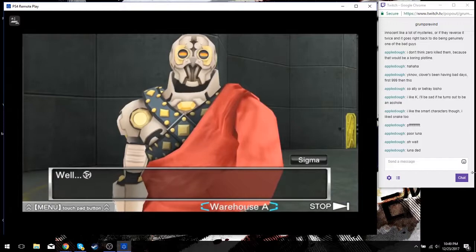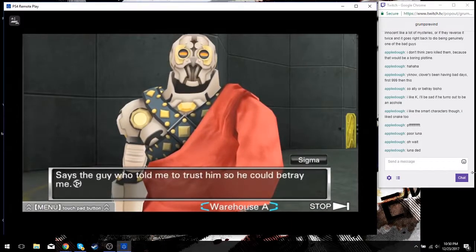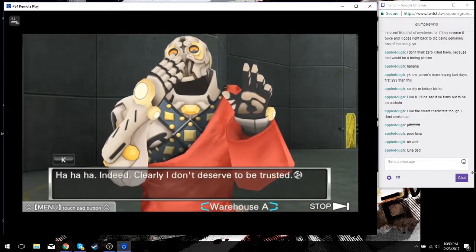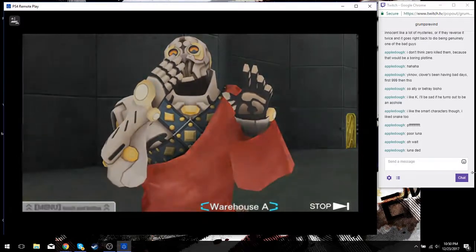That's not what I'm saying. I did this as a favor to you. I mean, having 9 BP and having that temptation to leave, I did you a favor, dude. It's a favor. No need to apologize. Trust must be earned in a game like this. Okay, if you're mad, just come out and say it. I don't need your robot sarcasm. Says the guy who told me to trust him so he could betray me. Indeed. Clearly, I don't deserve to be trusted. Take off your hat and I'll trust you. The honesty is refreshing, but that's not the brightest move.